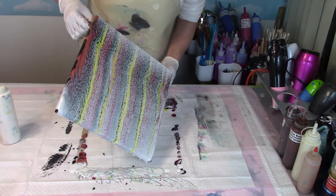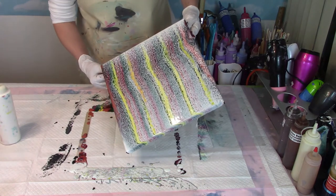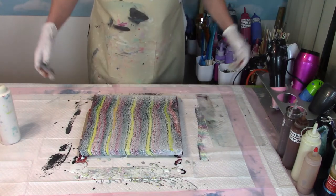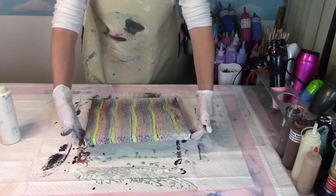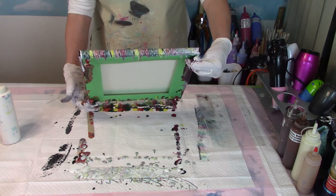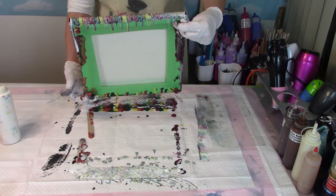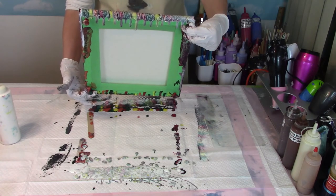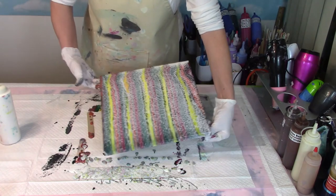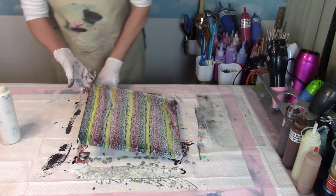Whoops, missed that one just barely. And then we're going to bring it up and go to the other side, because we have that corner — we want to clean off that corner there. Then we're going to go under this way and tilt it toward me so I can do the same thing at the bottom. Now what I plan on doing — I'm going to show you what this looks like — it looks really pretty now but it's not done. You can see how the cells have created and how they've run, and it does look real fall, but it has no real design to it. It's just stripes, and I don't want just stripes.